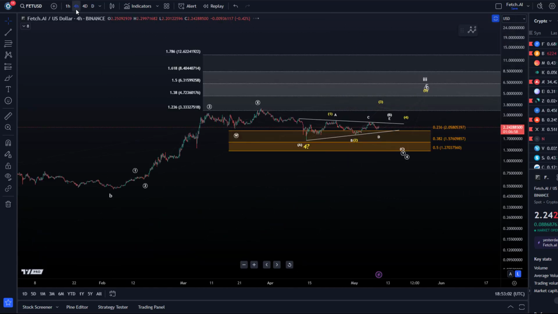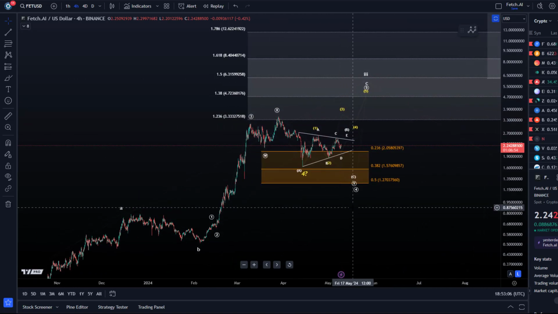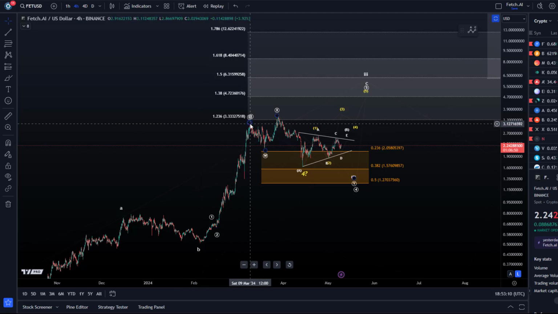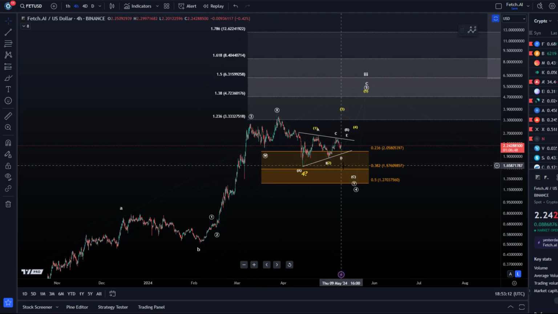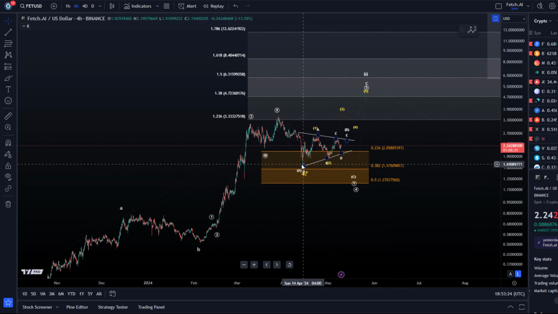Now, if we go to the 4-hour chart, we can see the detailed wave count for this. Other interpretations are surely possible, but based on this assumption, we've completed 3 waves up. This here is a 4th wave pullback, which is quite substantial, like many other crypto charts are showing a similarly large wave 4 at the moment. And then as soon as this is over, the wave 5 should start. The $1.27 level is key support. We've got the last low at $1.68. That was the swing low from the 13th of April.